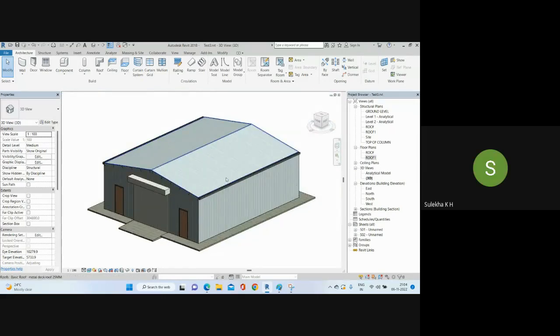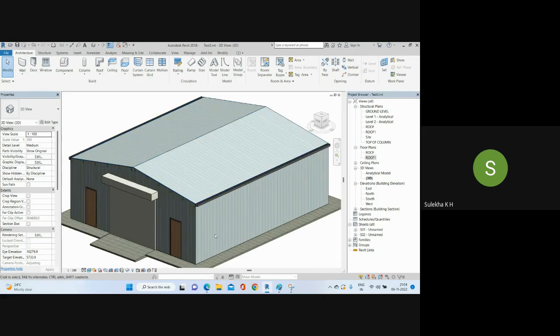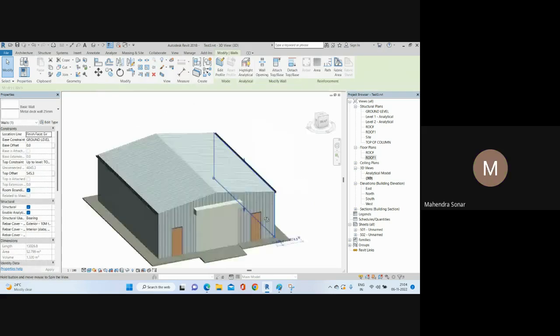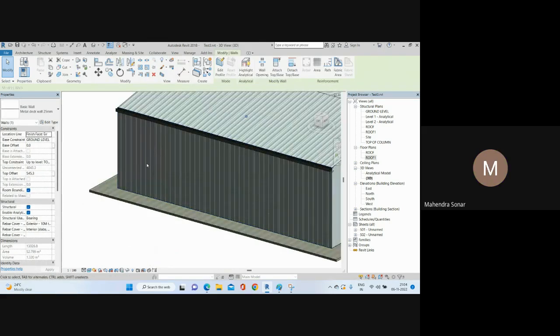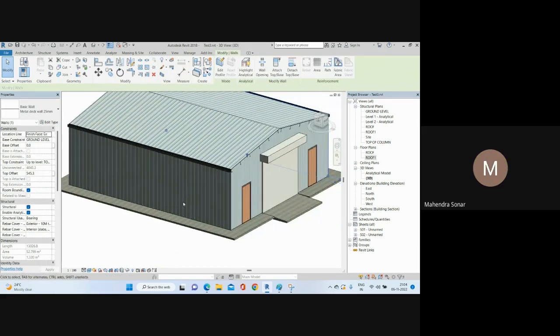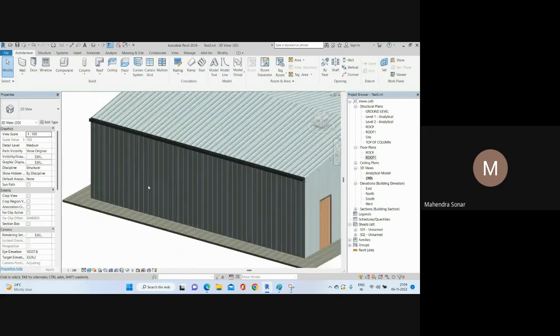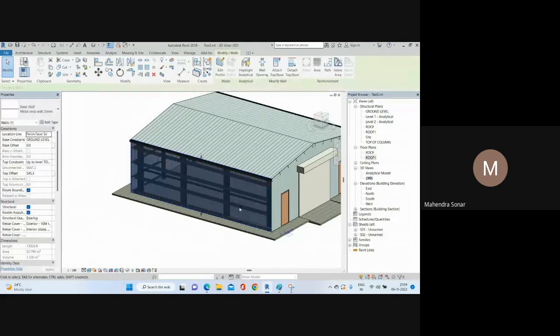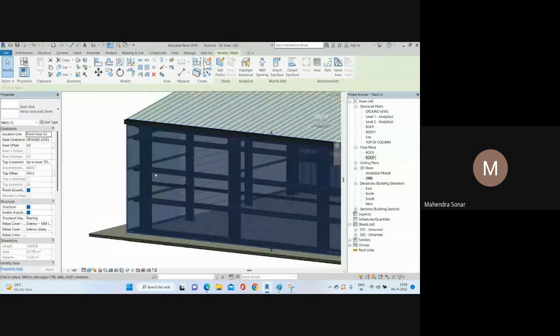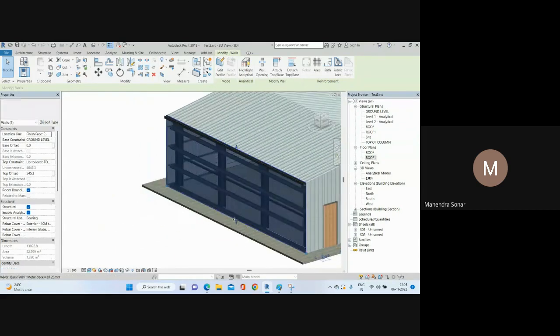Yes, sir. And one more thing, sir. Sometimes there is a need of providing ventilation in the roof, or in the sides. Yes, we will add it next session. We need to add louvers here. Okay, so you need to give louvers here. In between, we have added the girts here, right? Side girts. So you can add louvers at all locations. We will add that in the next session.